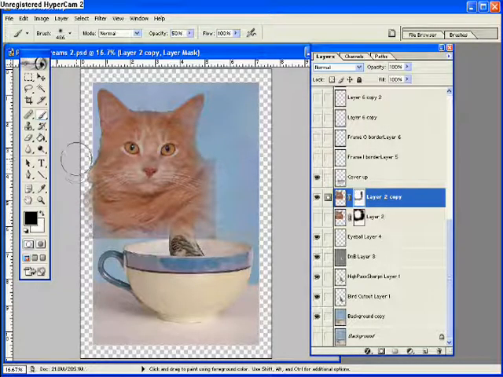Now, I don't need anything out here, so I'm just going to get rid of that with a couple of passes. The effects are cumulative, so if I'm not at 100% opacity, as I go over it again, I get closer and closer to 100. So I'm just going to feather around the outside. They just fade that away a little bit.